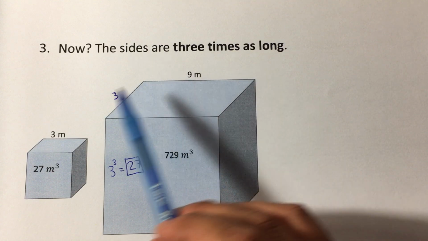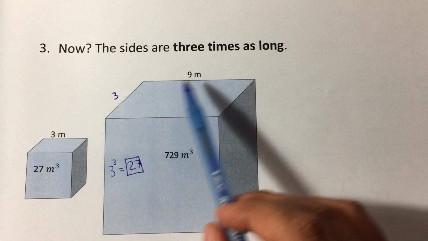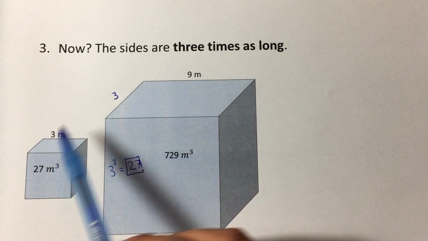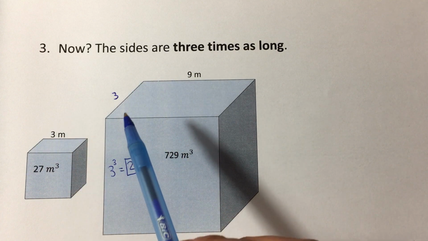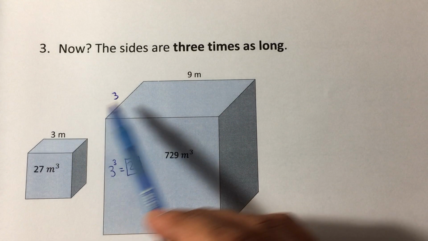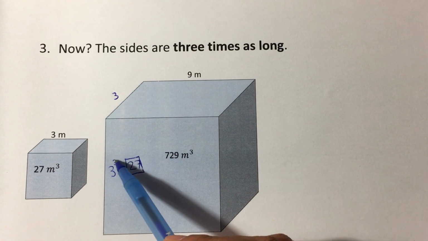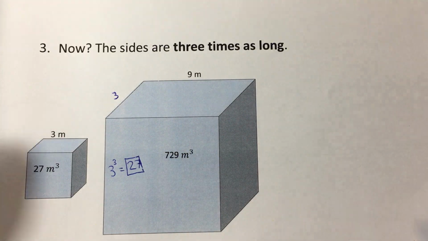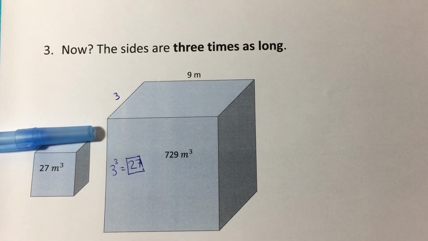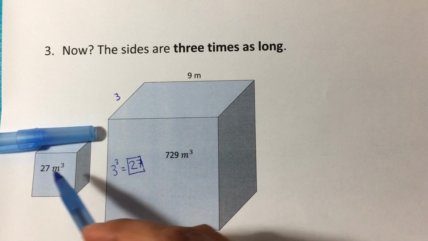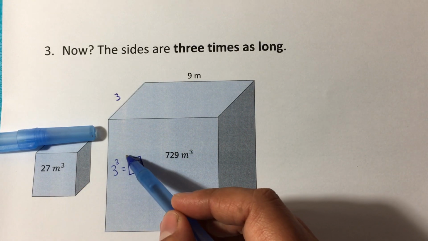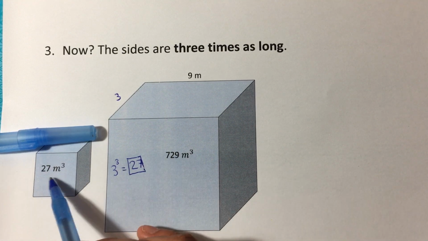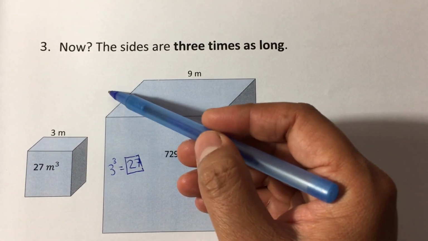Again, we will divide the two values that we have. That's going to be our ratio or comparison between those two. Then, if what we have is length, we raise it to the third power. But if, let's say that what I was missing is one of the lengths, what I'm going to be doing is dividing this and taking the cubic root of the comparison of the volumes. So these are the two numbers that are key.